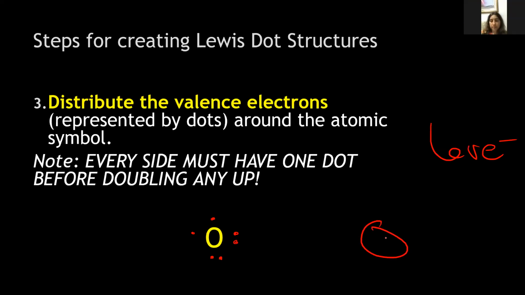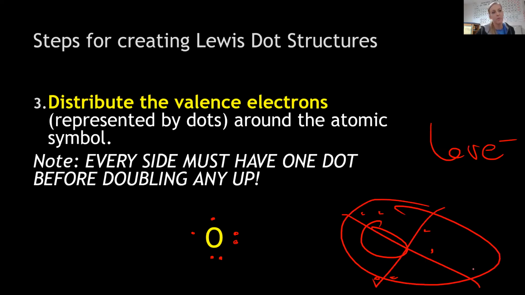What I see happen most often is students will do this because they just want to pair them up. This is not correct. Remember we talked about building habits, like trying to press the jump. If you're new to my class, I use video games as reference a lot. When you first start a video game, the levels are super easy and you're just jumping or walking and learning how to do basic things, right? So if we build those habits, when we get to the harder puzzles, we don't have to think about them anymore.